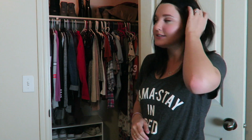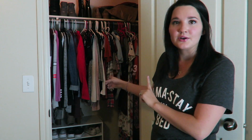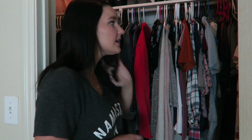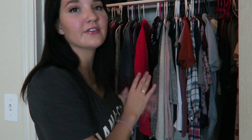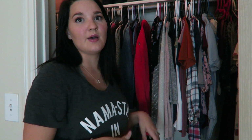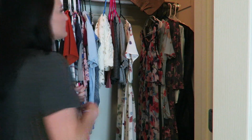Okay, so it is a day later. I had some laundry to do, so now basically everything that I own is hung up in my closet or is in a pile for me to donate. So I'm gonna show you guys a little closer, but as you can see, there's no rhyme or reason to why it looks this way. I think what I'm gonna do is church clothes over here, work clothes right here, and weekend clothes over here, but then I will organize them by tank top, t-shirt, long sleeve, jacket in their own separate piles, if that makes sense.